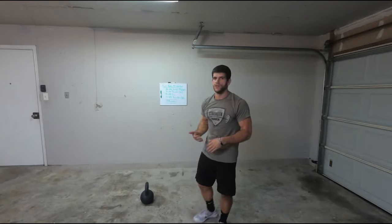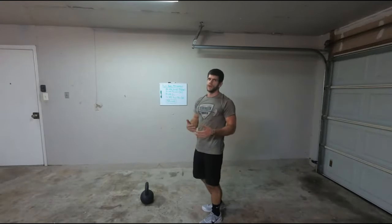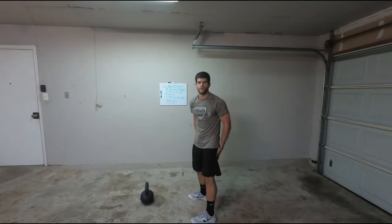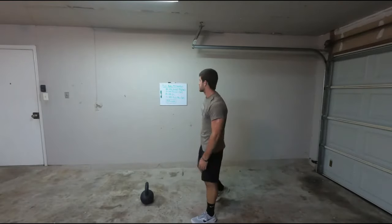If you have the flexibility to do it, awesome. If you don't, it doesn't matter, all right? We're just trying to get down pretty low and then come back up, all right? Just really want to feel my hamstrings whenever I do this, and also my glutes.